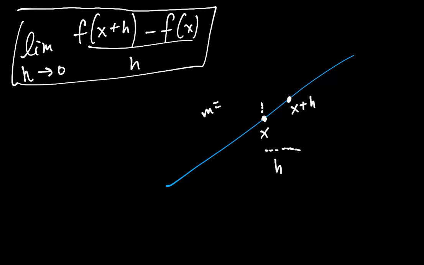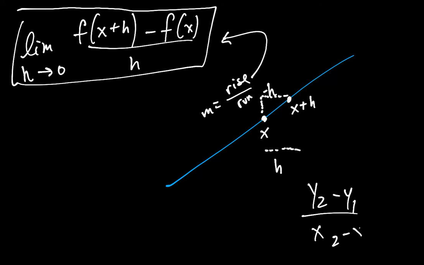And m is just the difference. m is just rise over run. Rise is f of x plus h minus f of x, and run is just the distance between those two, h. This equation is very important, and it's going to be utilized for the rest of this year. We'll make it easy by giving it some shorthand notation, but this is the limit definition of the slope of a function at some point x. Remember, if you ever get confused with slope, all it really is is y2 minus y1 over x2 minus x1.